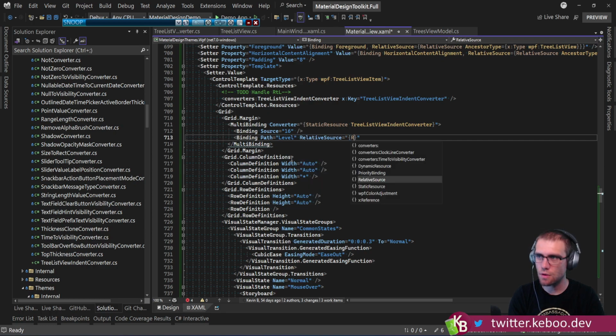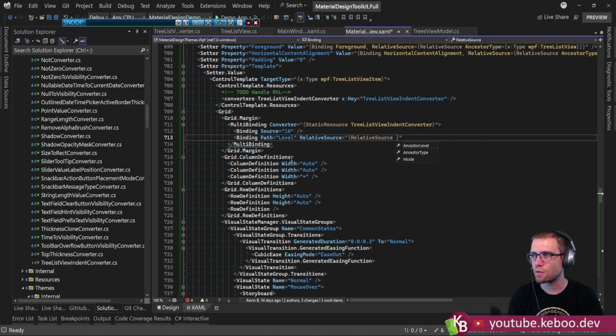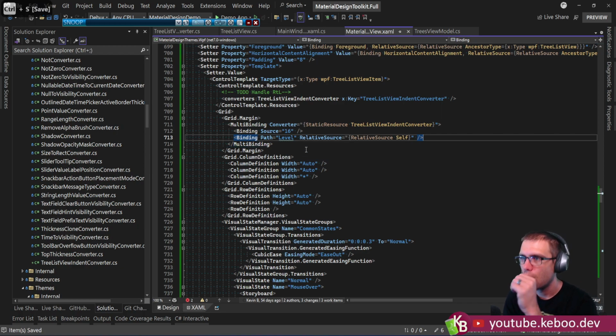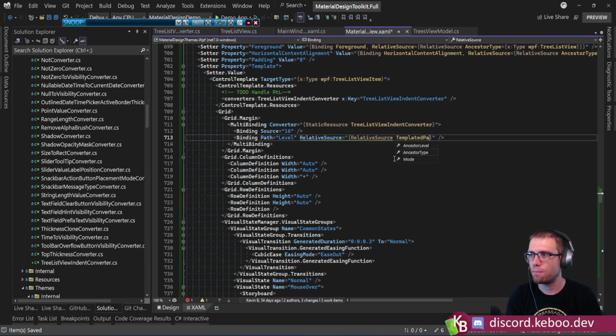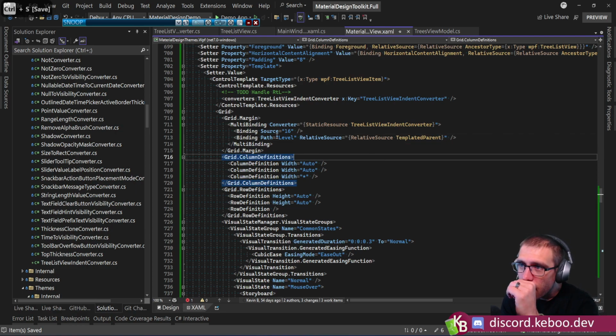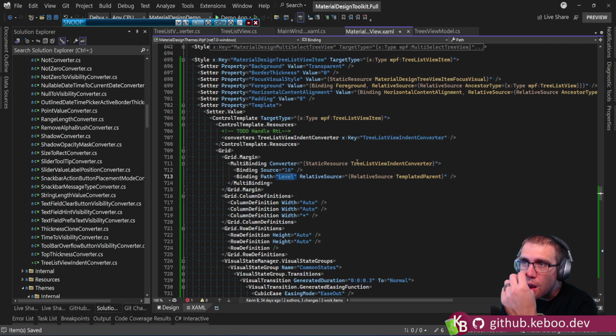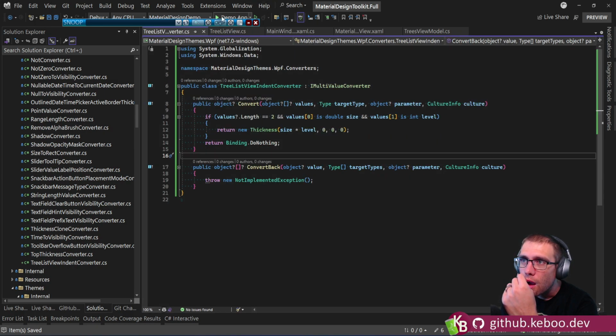Relative source self. Oh, actually, I want to do a templated parent. That's what I want. Okay, let's see if it works.